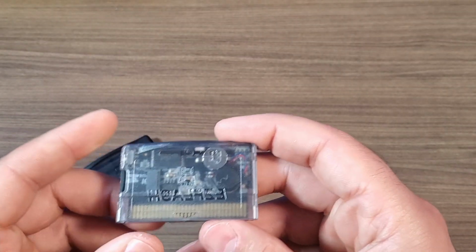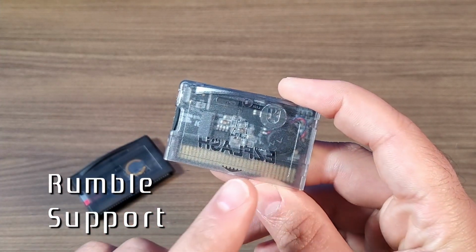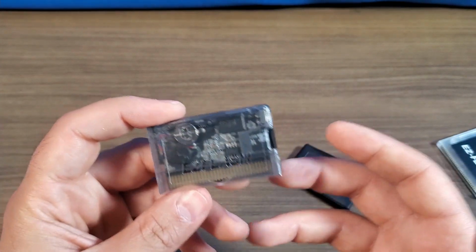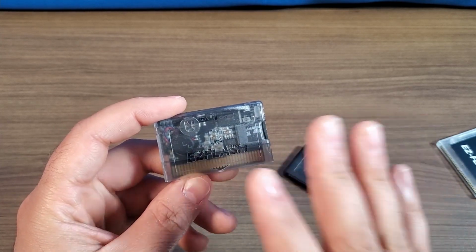The first one is rumble support. This kind of sounds weird, but they actually put a little rumble motor in here, and it's supposed to give you an effect like your controller is actually rumbling. And I'm going to show you guys that in a minute. They've done a really good job with it on the games that it works.